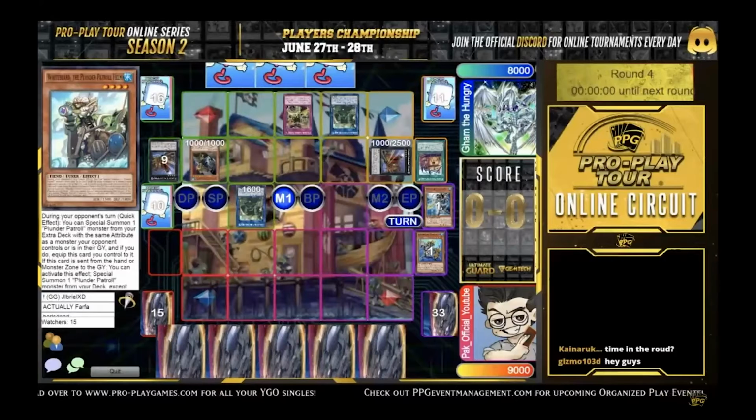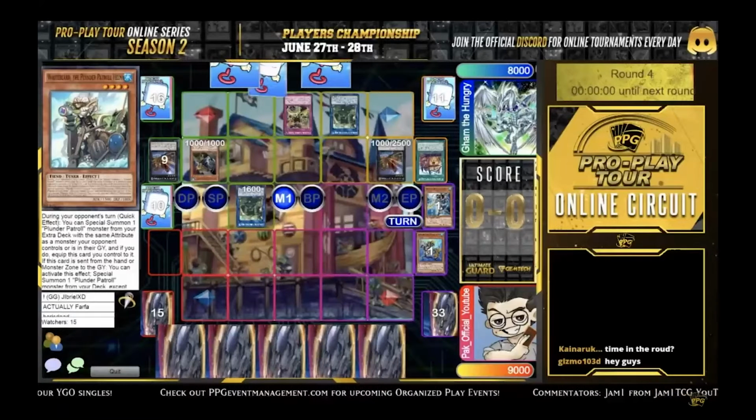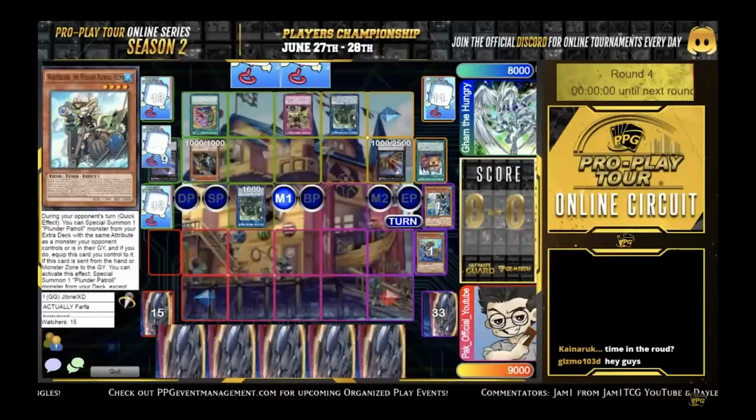Now, is it all Plunder Patrols? Yeah, it's all Plunder Patrols. Gain 1,000 for every spell and trap. So 500 for every spell and trap. Huge. We've got a 26, a 2K, and a 2K. And if this Desires brings anything else, like an emblem, Pac might have an Ash.